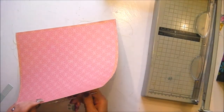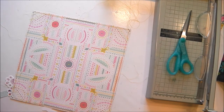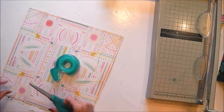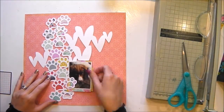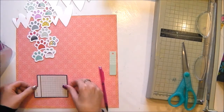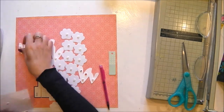Okay, so usually I like my borders to be on a white background and to have a coloured border, but on this occasion, because I'm working directly with a coloured background, I decided to add my own border with some stitching. So I went for yellow machine stitching and I went all around the outside twice, and what I'm doing now is I've just pulled the threads through to the back and just tied them in place. So now I feel that even though you can't really see it too well on the video, it has a nice border around the edge of my layout, which makes me very happy. So that means I can continue with the rest of my layout now.